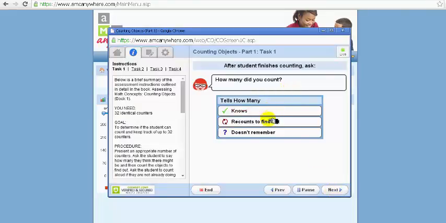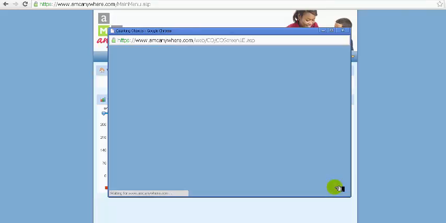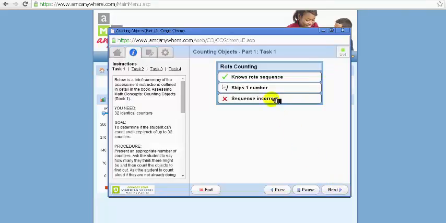an A. So let's say for 21, the student is having some difficulty with this. And for 21, the student lines up the counters, and the student is keeping track but with difficulty. And the student skipped a number.